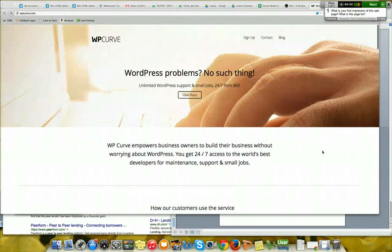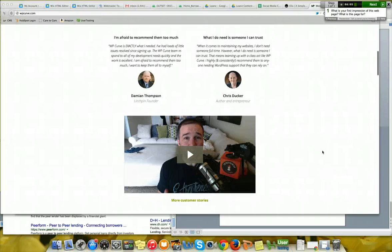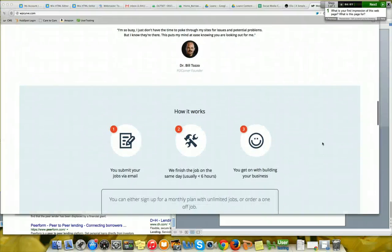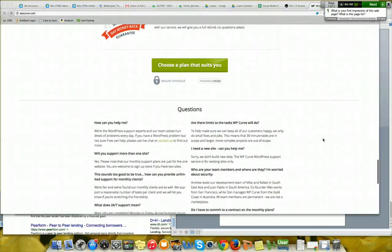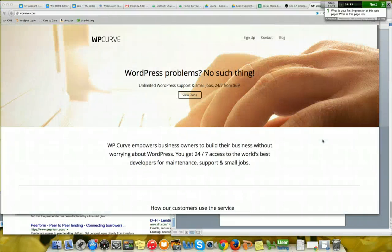There just seems to be a little bit of a disconnect between the top of the site, the first half, and the second half. The colors don't seem to really go together, kind of all over the place in terms of design once you start scrolling through. But the initial design is great, simple, clean. I might choose a different image for the hero image. Those fingers are kind of freaking me out with all the hair on them, but that's just a personal thing.